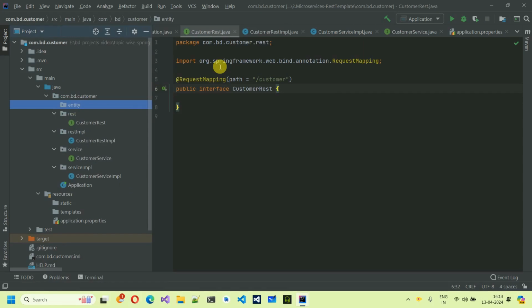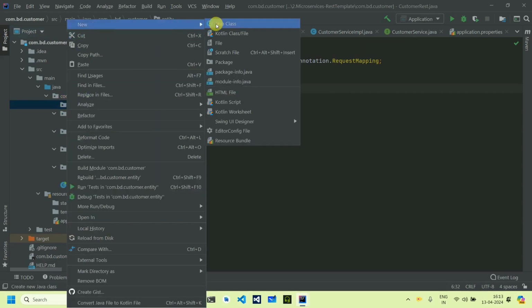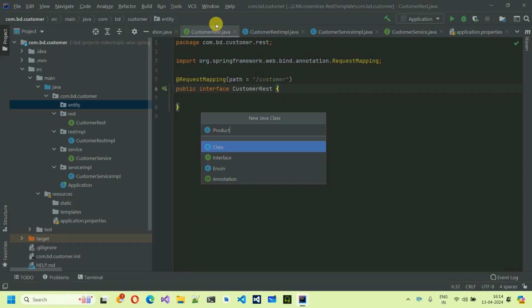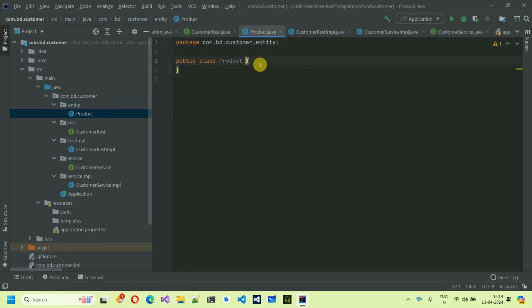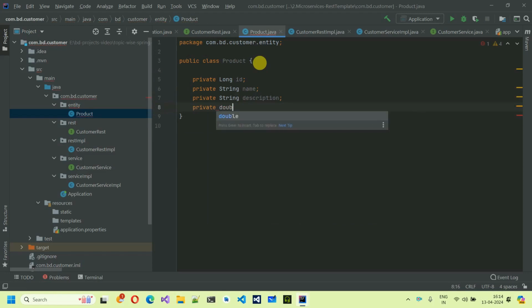The first one is product. Right click on this, select Java class, product, hit enter. In the product, we have four fields: private long id, private String name, private String description, private double price, and we need getters and setters.